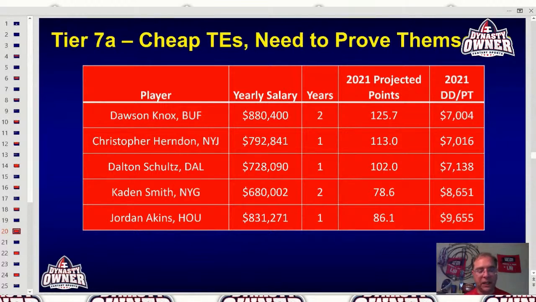All of them are pretty young. All of them could have long careers ahead of them. I mean, even Jordan Akins, who's the oldest one, I think is only 29 of the group. And they have cheap contracts, so we don't know what's going to happen next year based on what happens this year.